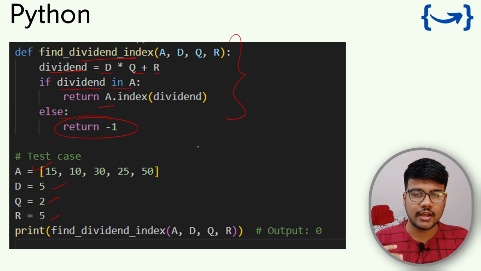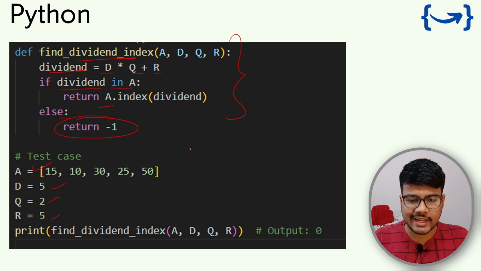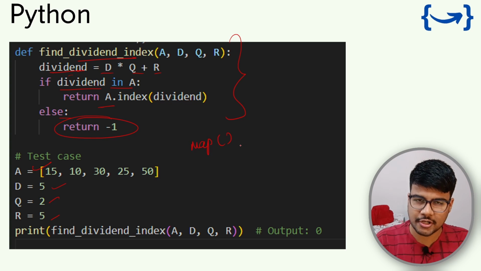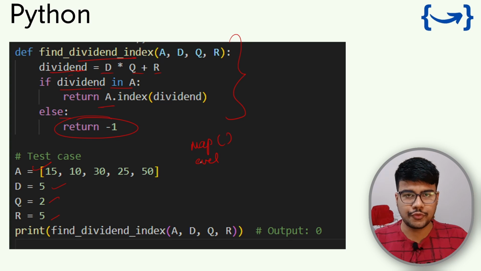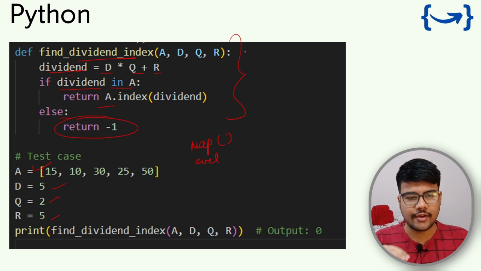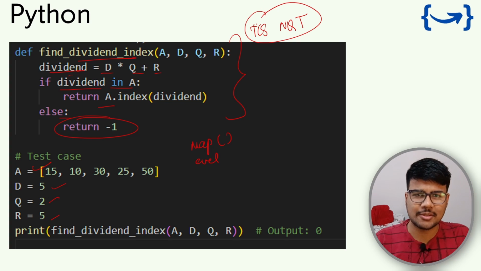Now if they are asking you to take user input, then you can use map to take a space separated input, or you can just write eval if you want, or anything. If you don't know how to take input, I have created a video for TCS and QT on how to take input. You can just watch it. You will get a better idea how to take a space separated input, or I will let you know as well in the next video. Just let me know if you don't know, okay.